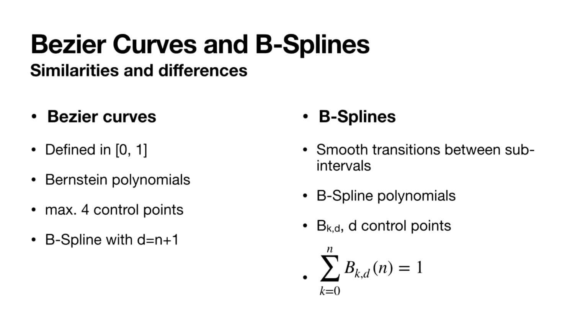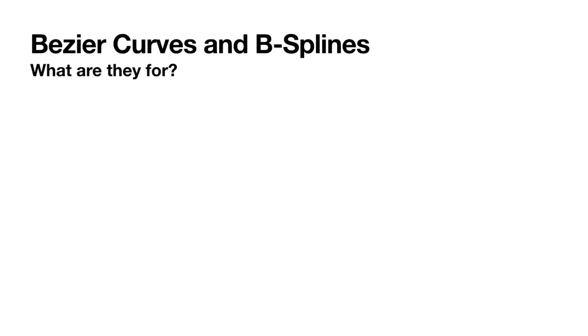Alright, we have learned a lot about Bezier curves and B-splines, but seriously, why do we need them in the context of neuroinformatics? While we showed you in the beginning that Bezier curves and B-splines are very useful for image editing, computer graphics and computer-aided design, they can also be used for statistical curve fitting. If you remember the lecture on polynomial regression, curve fitting is the process of constructing a curve that has the best fit to a series of data points. And although we certainly want to avoid overfitting, that is going through each and every data point, including all the noise on the data, it is very helpful to have a tool for modeling more complex curves. After all, the true relationship behind our data is often more complex as well.